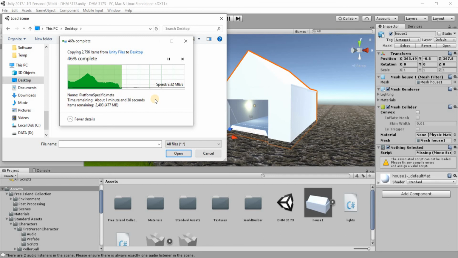Just copy it from the location that you saved your project. Make sure that you save the correct folder, not just the one that you have the scene inside of, but the entire folder needs to be there if you want to work on that project later on. So make sure to copy and paste it somewhere, and then copy and paste it to your thumb drive if you want to move it from computer to computer.